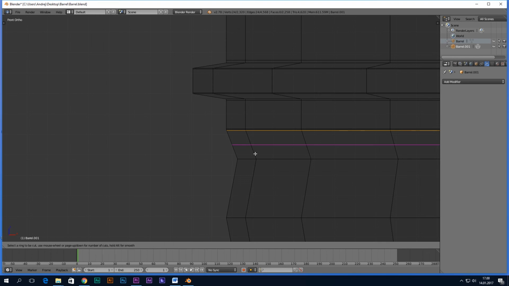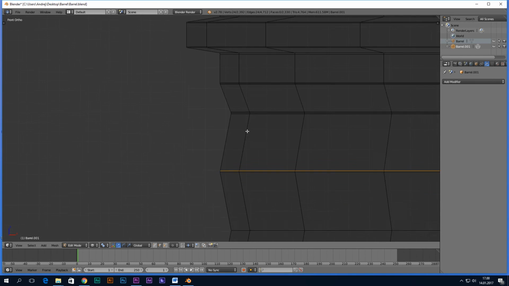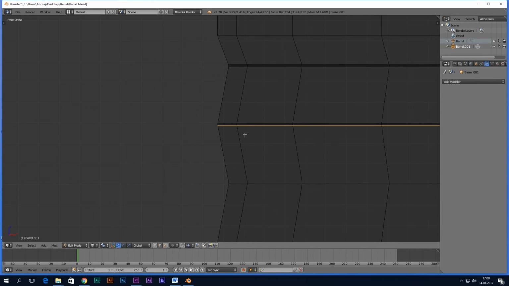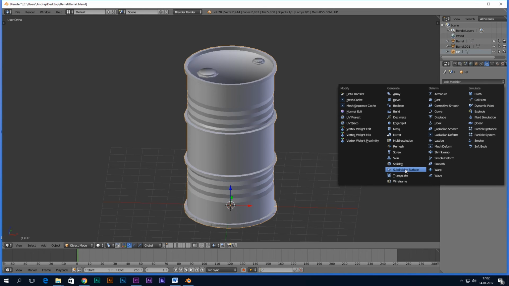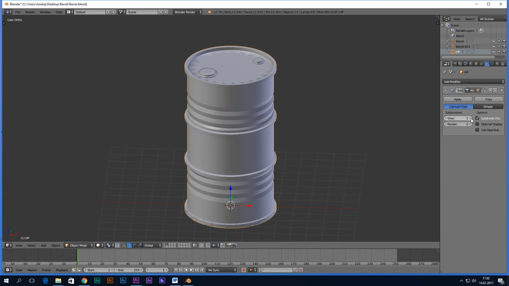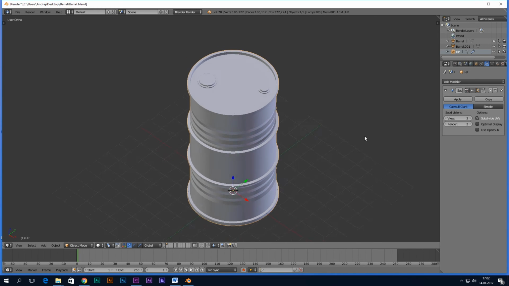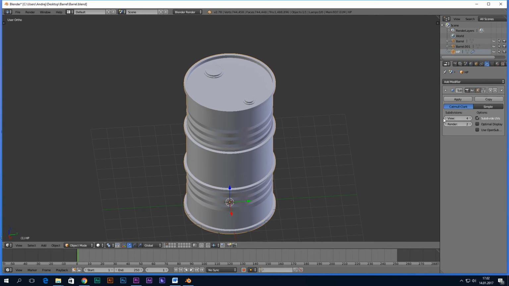And when you have added all of the details, you want to add edges to all of the corners of the model. This step is necessary because it will leave you with the desired look when you subdivide the surface. And yeah, don't forget to subdivide the surface. It will make your model look as smooth as a baby's butt, and that's exactly what you want.